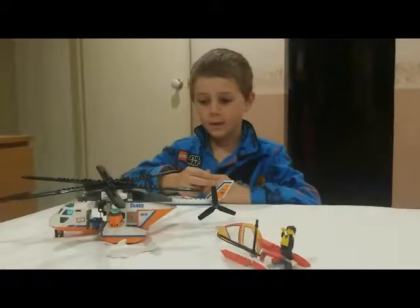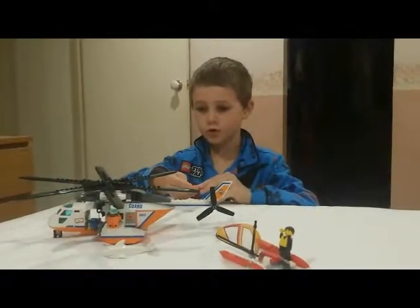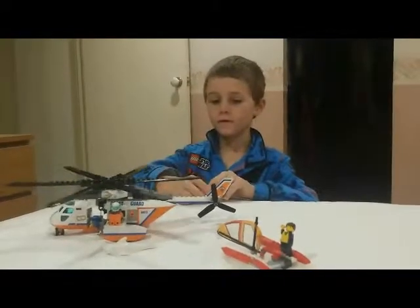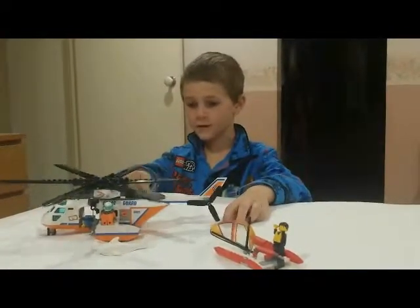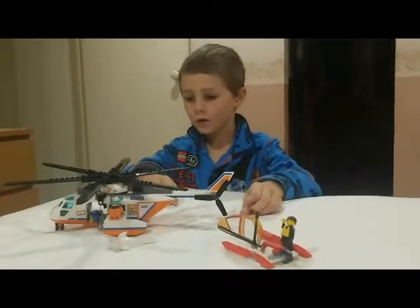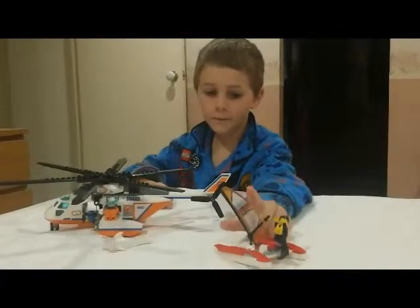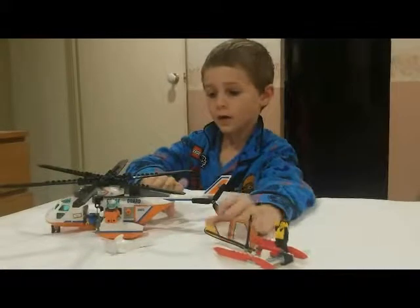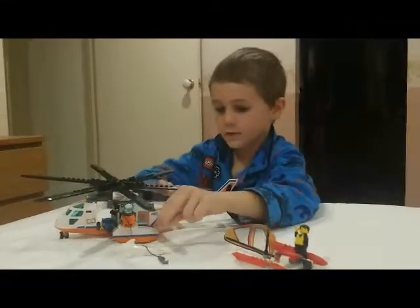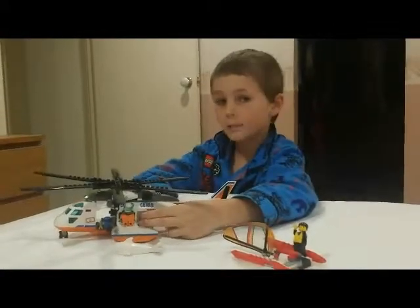And there are some play features. You can spin the rotors, which are the ones at the front and the back. And you can lift that up and down, and that can go down like that and then up like that.